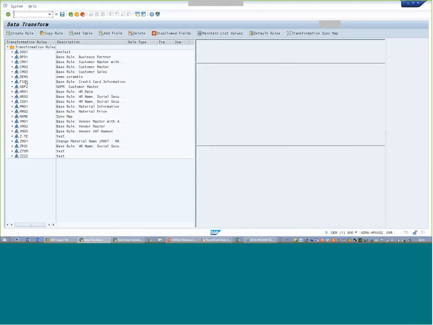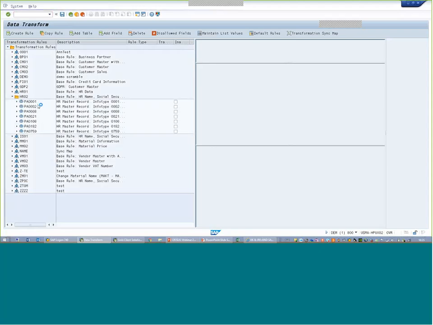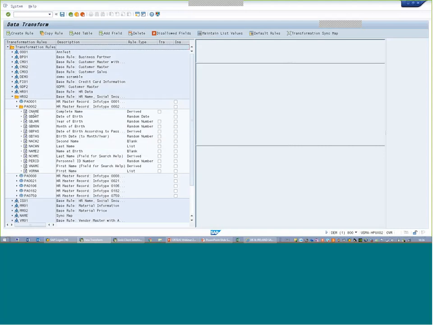GDPR compliance is partly down to your interpretation. What we've done with our transformation rules is we have taken the common fields that our customers and prospects have been requesting, and we've brought these together as groups. You can obviously create your own groups either from scratch, or you can copy our rules and then add and amend fields as you see fit. In this instance, for HR, what we have pulled together is a number of HR tables, and then within a table, what we've done is we've chosen the fields that we want to scramble. Gold Client's very flexible, and you can apply one of 6 transformation rules to each of the fields within your SAP system.